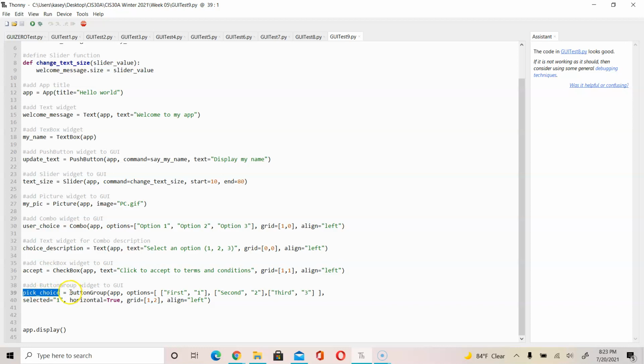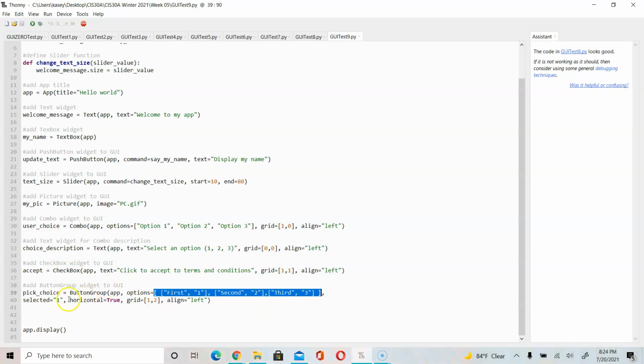And so with the button group, you would then simply bring down button group here, and it's part of your app. So that will be the first object that we created. And similar to what you've seen with the combo box, you need to include the string into a list. But in this case, it will be a nested list for the options. So I have first as in 1, second as in 2, and third as in 3. And so unlike the combo box, we would then use the nested list for our button group.